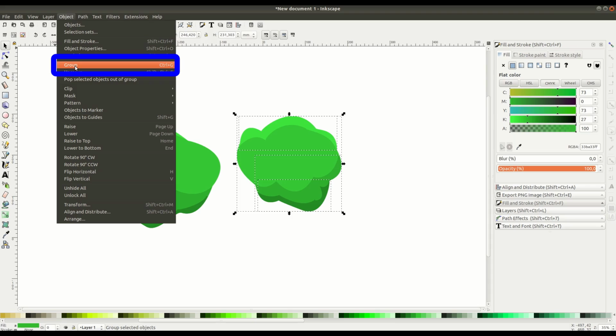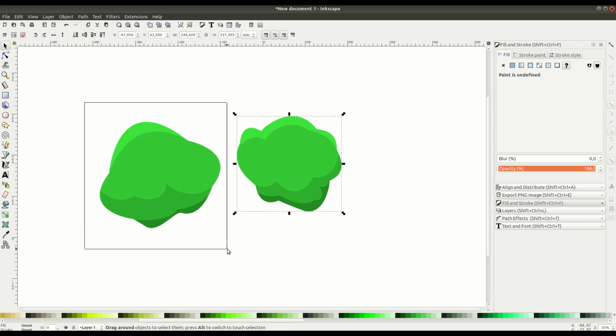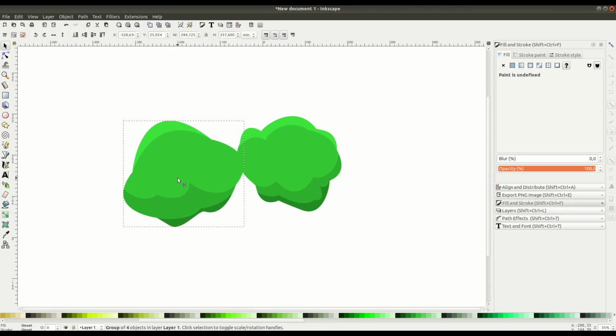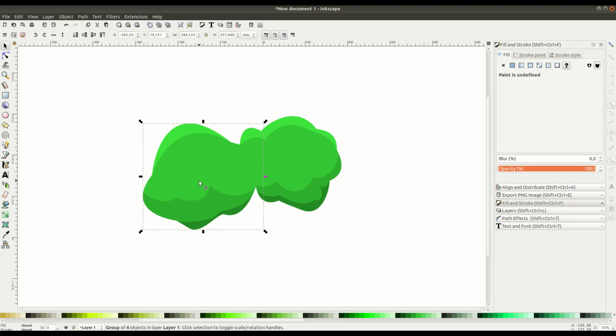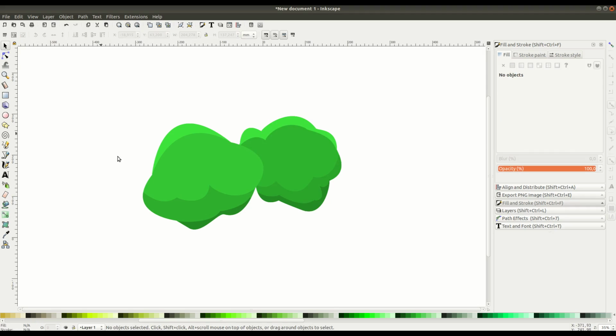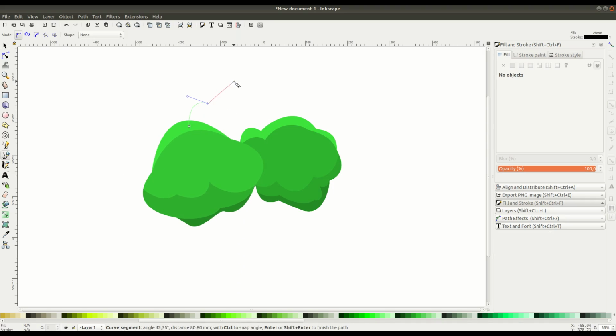We'll left click and select everything and go to Object Group. And now we'll group both of these, and now they can move as one group together. So it makes it nice. Once it's completed, we can group it. We can still make changes by double clicking, or a nice little trick is we can use the gradient tool. Over here we click on the gradient tool, and then if we click, even though it's grouped, we can change just the color of a certain object or path within the group. Sort of a nice trick.